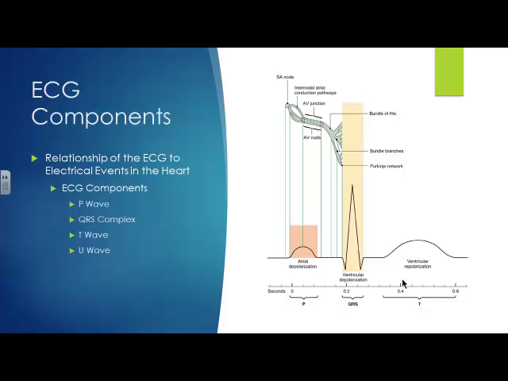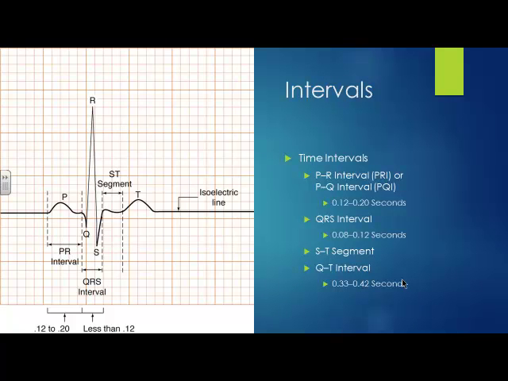Now, we know that anatomically the heart is two pumps, right? It has two functioning systems in one. But we only see one waveform, even though we have two atria that are getting depolarized and two ventricles getting depolarized. And why is that? They're a syncytium. Remember that term? They're a syncytium. They're supposed to occur at the same time. And that's where some of your dysrhythmia identification, like with bundle branches and things like that, arise, because you've got two depolarizations occurring, but not at the same time. All right?